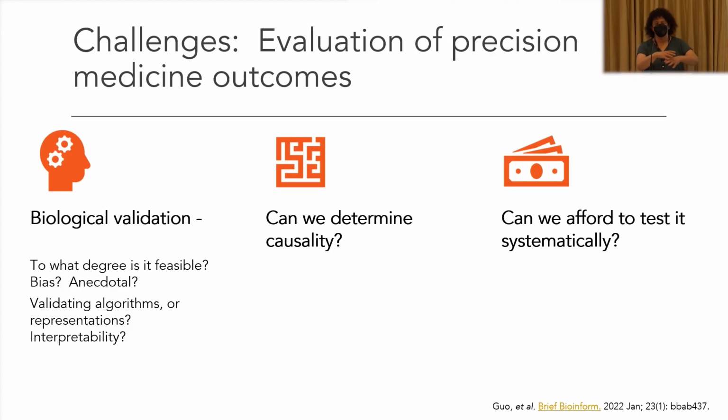Well, maybe you look at a population of people for whom you make recommendations and try to say that we did at least as well as the standard of care in terms of outcomes. And then there are all sorts of questions about bias and context, and even what are we trying to validate? Are we trying to validate the algorithms? Are we trying to validate the predictions? So there are a lot of really crucial questions in this, how do we know if we're doing this well, field. And ideally, even for that kind of numerical study, you'd have to test a largish population and make recommendations for a large population. And the dollar icon is deceptive, because there's also a time and a human cost to all of these things, and we can't really just treat them like experiments.